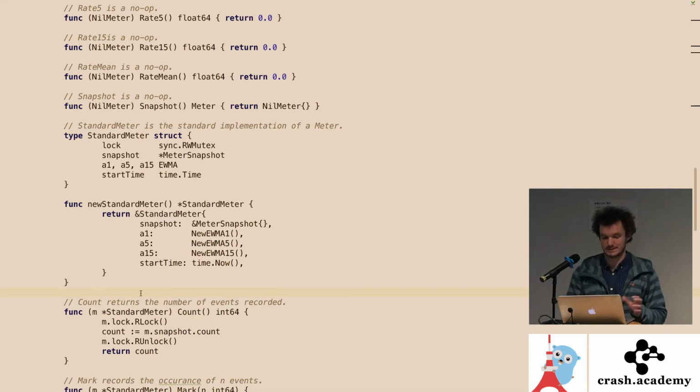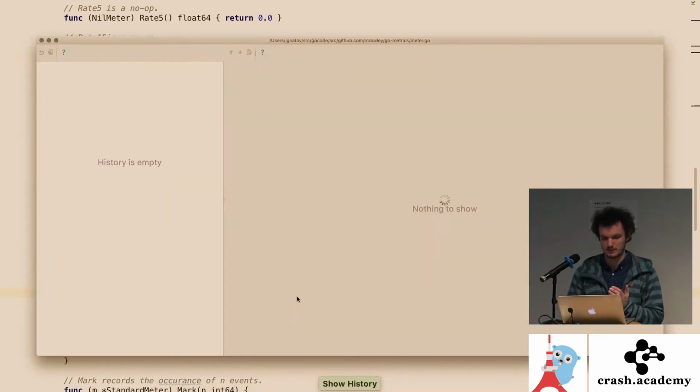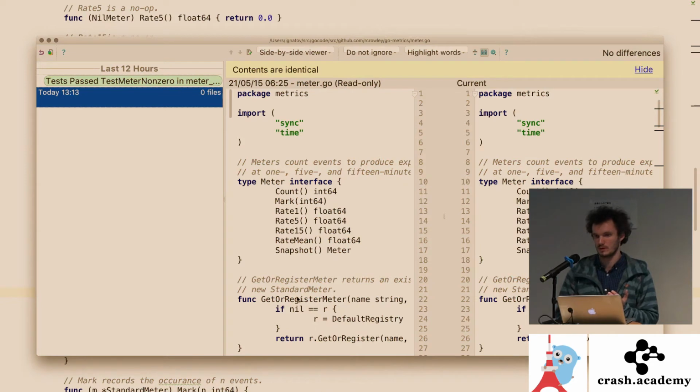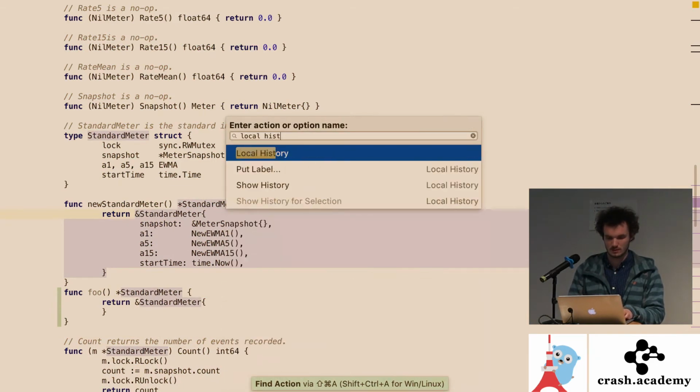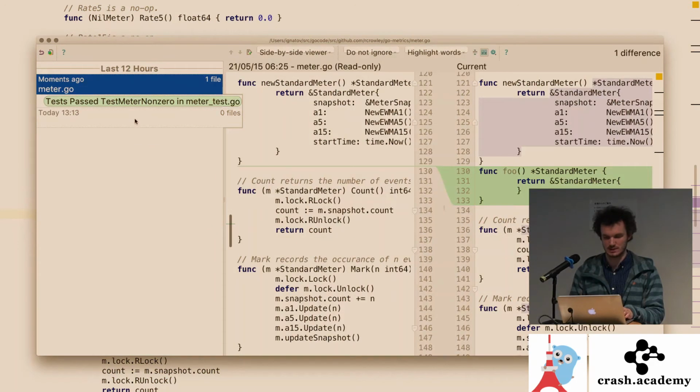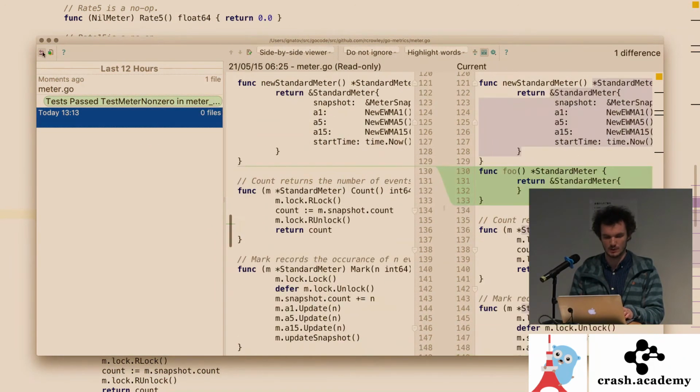In that case, if you just ruin something or you did not even push or commit to your Git repository, you can rely on our so-called local history, and we can see history for this particular file. So inside the IDE we have a small so-called database for all your files across all your projects for one working week. So for 7 days you can rely on this local history, and in case you just forget to commit something and you merge something or even rebase and just ruined all your stuff in your project, you can open local history, and we can just see what's happening, and we can revert it here as well.